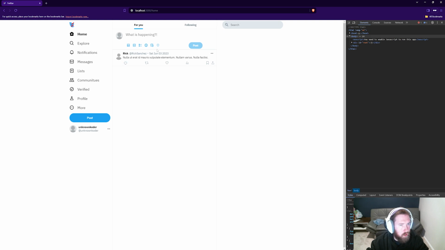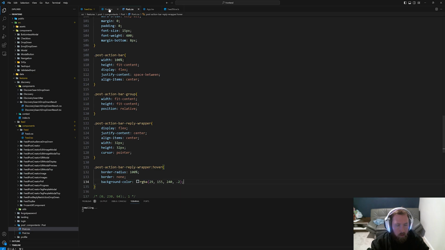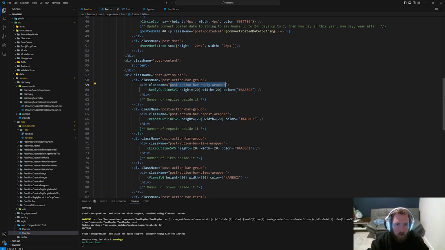And size wise, it might be slightly bigger than that. I'm gonna go 32 by 32. This does not seem like a rich enough color, but it is what it is. It might be the fact that it's dark mode maybe. We bumped up to 0.2. The thing is whenever we hover over this one, we also need to set this up. What we could do is we can put an ID on it, ID equal to reply.